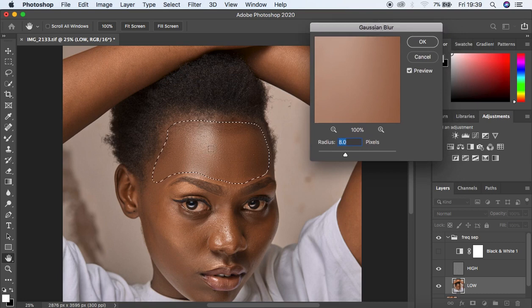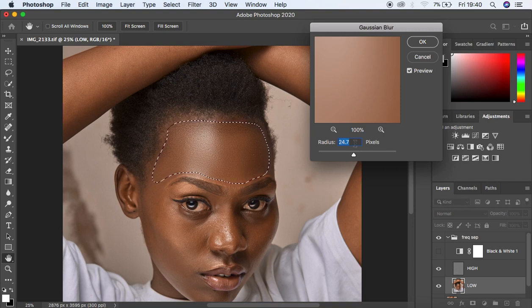So in order to retain the details in this very image, you can see that this is the radius we applied to this portrait when we were creating a frequency separation group for this image, or when dividing the frequencies of the image into the textures and the colors. So this is the radius we had initially before. When you look at this radius, I have a cheat code for you guys, but before I share it, I'm going to come to the radius, click on it and start moving it towards the right-hand side. Remember we had a radius of 8, so we are now at 14. You have to move it as you look at the details in the image. I think at around 24 we have fine details and the skin texture is really looking nice. So keep on applying that onto the overall image.